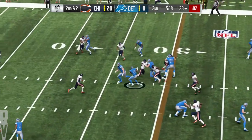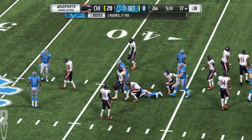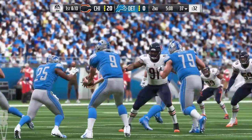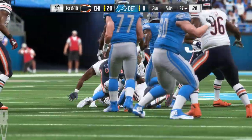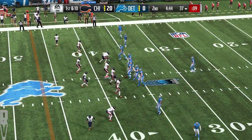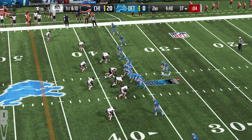They'll run it now out of the gun, and he'll be brought down right around the 37. 9 yards on the pickup there, and it keeps the drive alive. Second and 2 is prime time for a little bit of a gamble, isn't it? Open up the playbook, go play action, toss that bad boy deep. But in this situation, go ahead and give it to your back. Let him pick up a first down, keep the sticks moving. Back-to-back good plays have him on the move on first down.